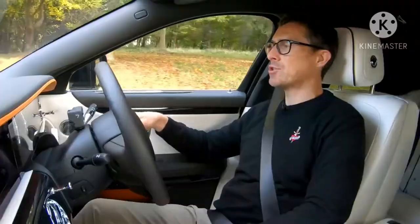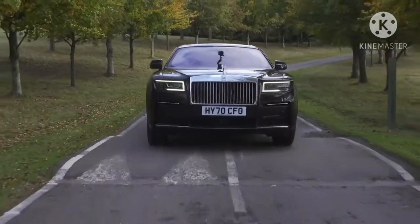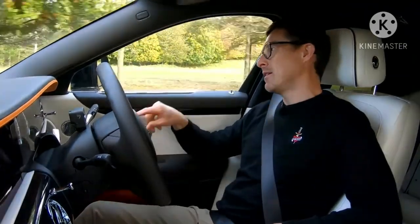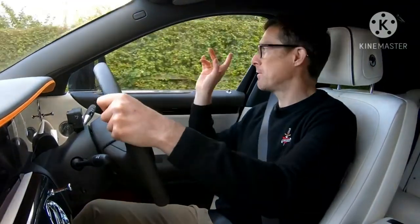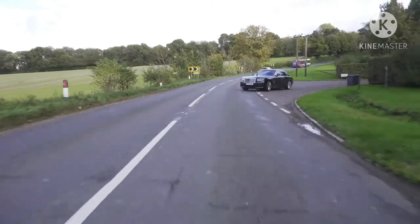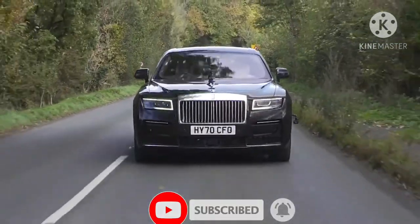Right, let's see what this Rolls-Royce Ghost is like to drive. Speed humps are not much of a problem — the air suspension just deals with them so well. I can cruise down the driveway. It's so relaxing to drive. This car is so long that exiting onto a road requires care to see around corners. It's so, so quiet in here — I can't feel the road beneath me at all. It's like floating around in utter tranquility.